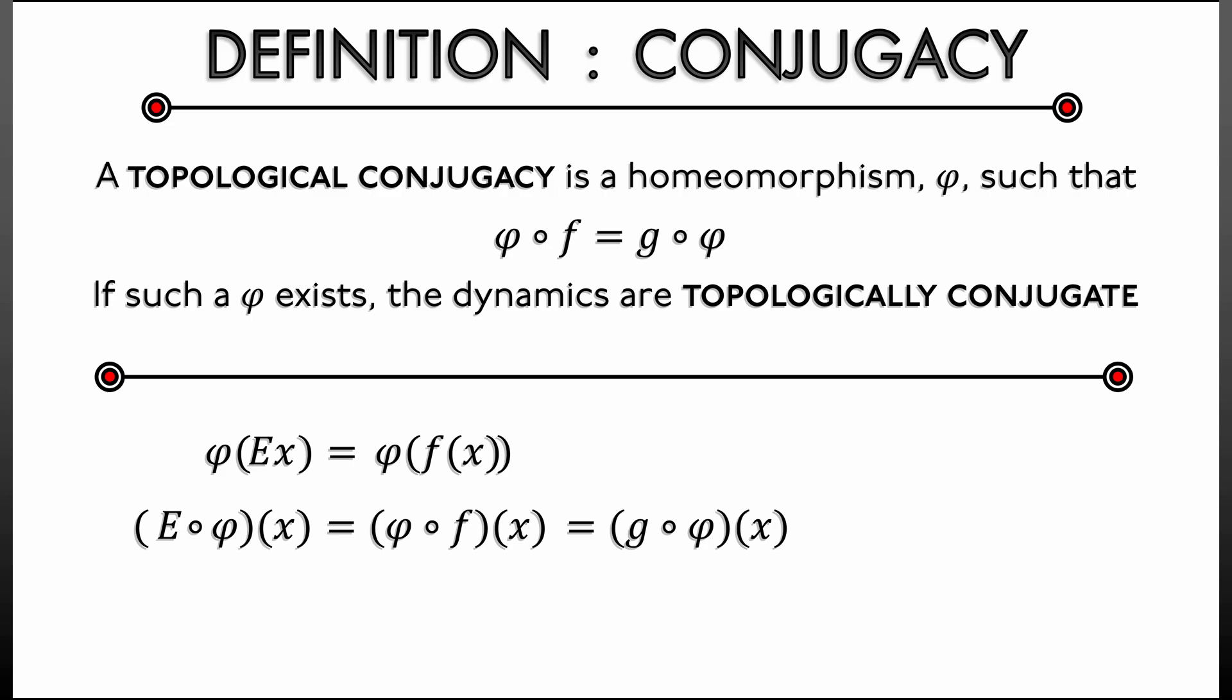And now for our final step, what we're going to do is literally a u-substitution. We're going to say let u be equal to φ(x). I'm going to use φ to change coordinates. Then I can rewrite this system as on the left, Ė ∘ φ(x) = Ė u.